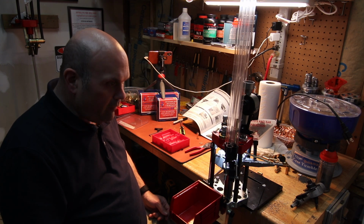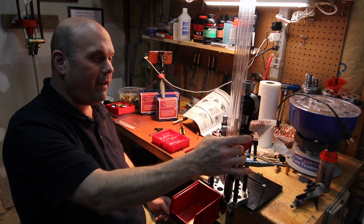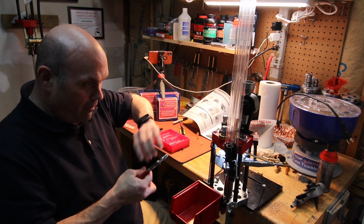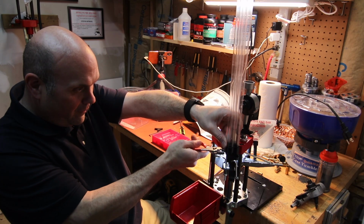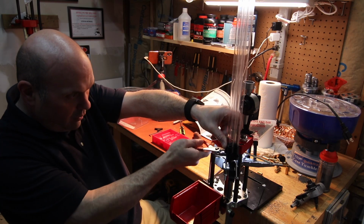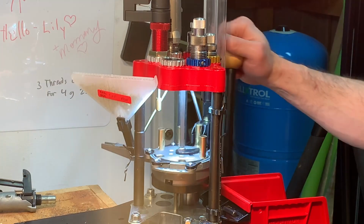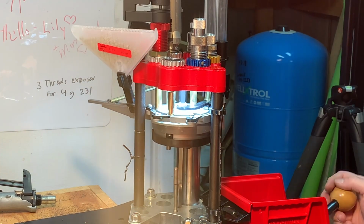Okay. So what's happening here is that in my efforts to make sure that the case feed plate didn't hit the tool head, I've moved it over a little too far. So as I said earlier, guess what? I got to loosen that screw to get this in the right place. That's not a big deal. That is all I have to do. All right, so there we go with that. That's why you have to do tests. Oh, it didn't. Oh, one more in there. Didn't fall. Cool.